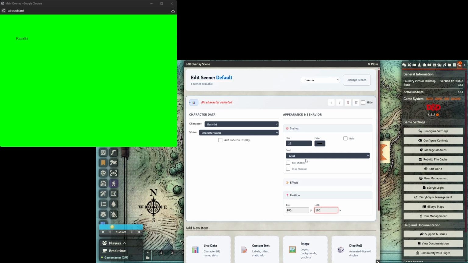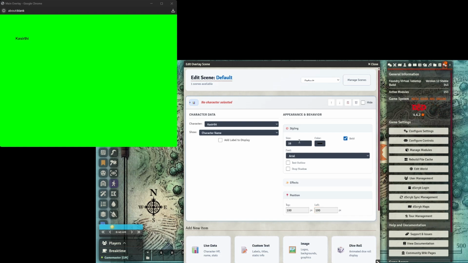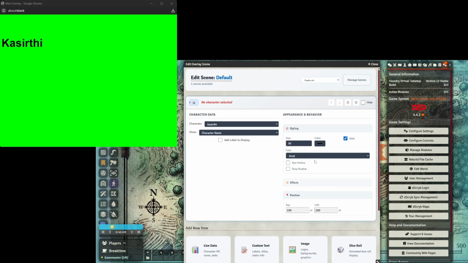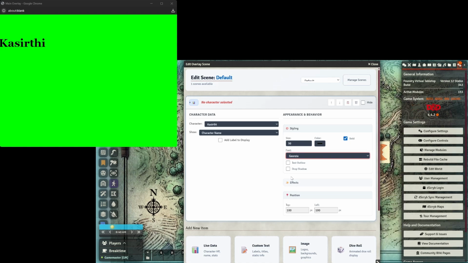There are a number of styling things that you can do to that. So you can make it bold. You can obviously change the size. Make that nice and big. There are a number of fonts that we have here as well. I should probably change the actual colouring at the moment, but that's the thing that's slipped through the net a little bit. And of course the colour.